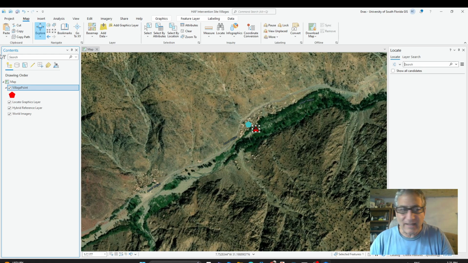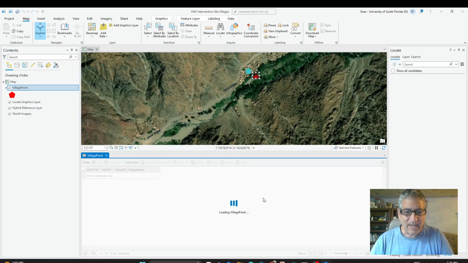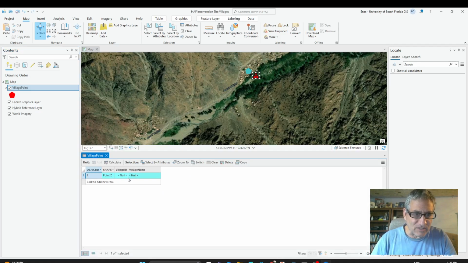And to do that, we need to get to the database layer, and it's done by calling up that attribute table. And you will see that there's the village name and the village ID. So the village ID, just for fun right now, I'm going to put in 1. The village name I'm going to put in is Anfley. Actually, I should put another column in here, and that other column should be the coordinates, right?